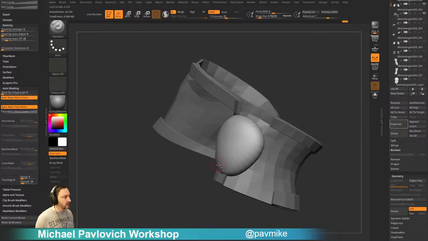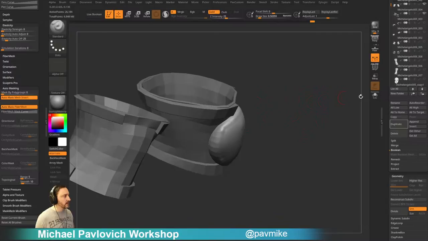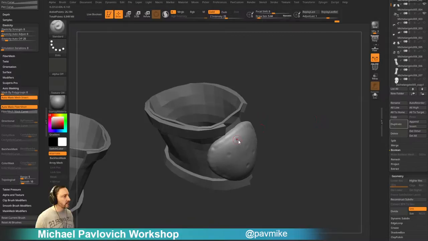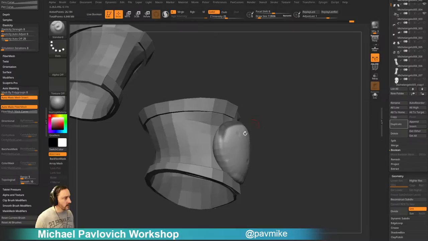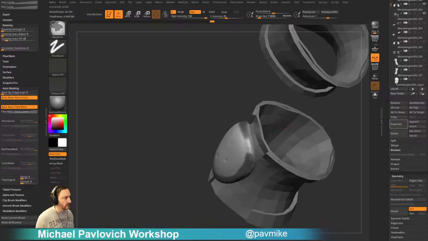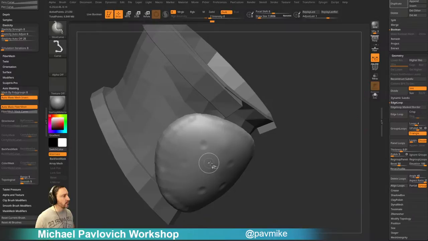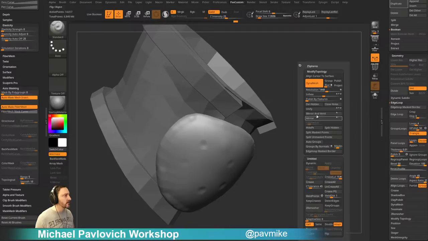Okay, I want the ridge line to be here. Okay, great. Well, I don't need this big old blob in the back. That's not doing me any good. But I do want holes on here, right? So first, start with the overall shape, which in this case, we'll just use mask pin. I'm just going to grab this. And again, I'm moving fast. Obviously, you want to take your time and make it the exact right shape you want. I tend to go in here, say edge loop, mask border, isolate this, polygroups, auto groups, so I can just grab this one and this one, so I'm not sitting there masking all day.